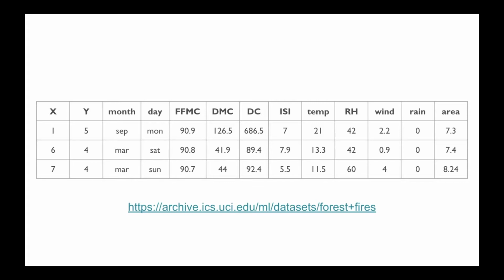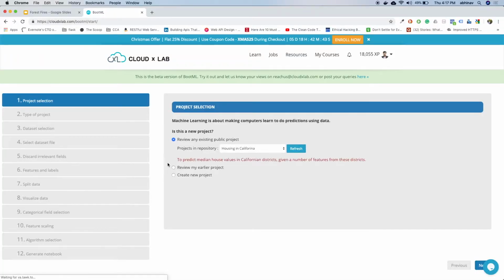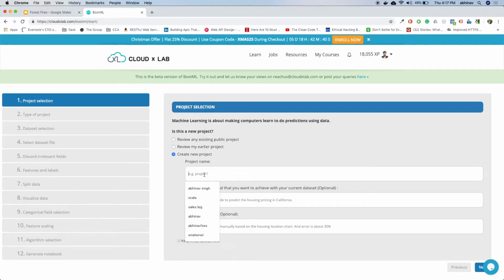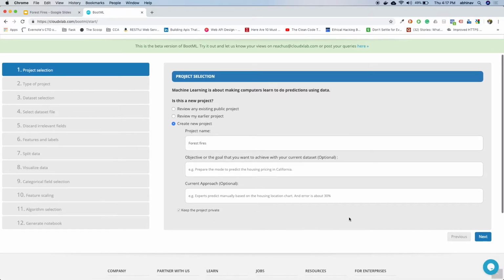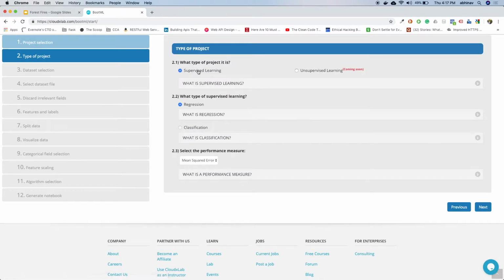Let's train the model. Open BootML. Create a new project and name it Forest Fires. Click on Next. The problem is a supervised learning regression task.